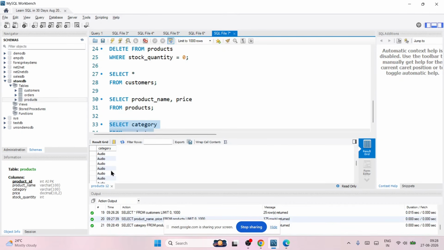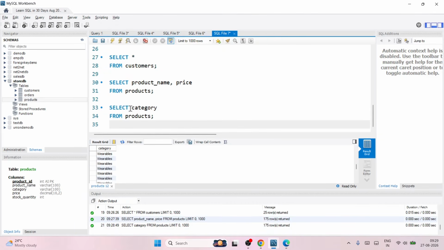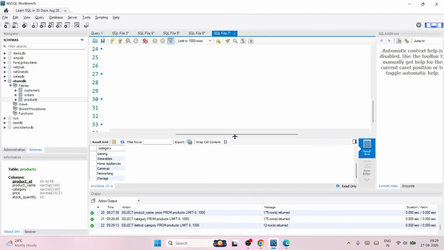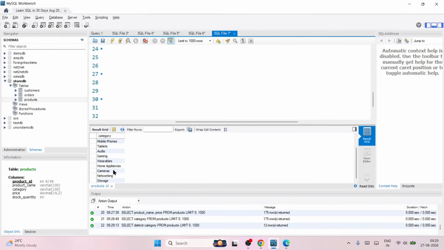We have 175 records, so it has shown 175 categories, many of which are repeated. If you want only the distinct categories, you will add one keyword, distinct. Now it is printing only the distinct categories. Yes, that is 12. Only 12 distinct categories we have.